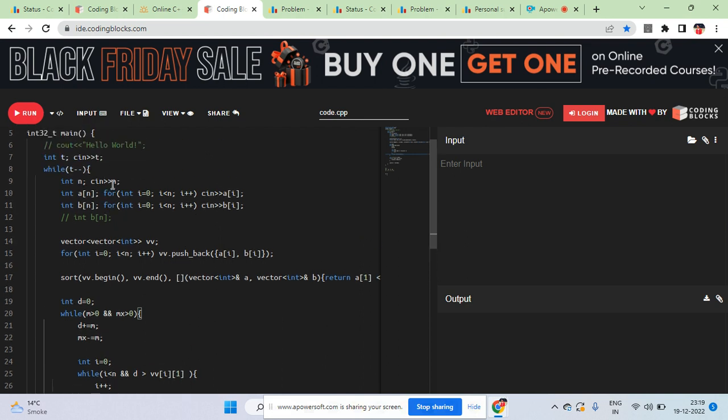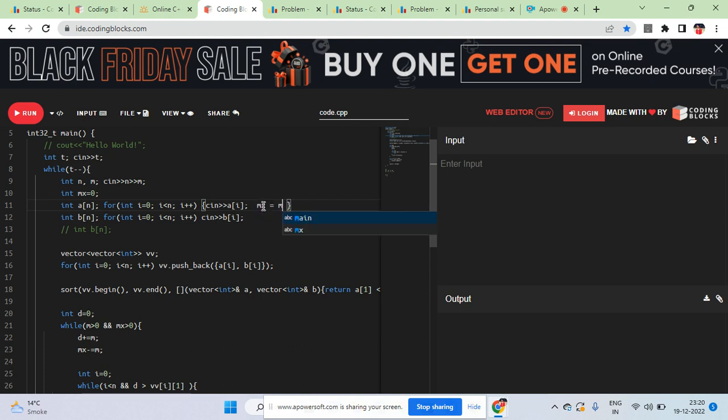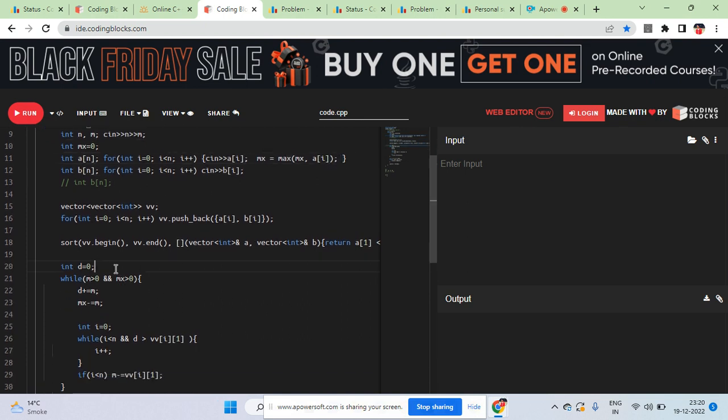Now the important thing is, you have to take m input and m. Also you should have your max value, mx equal to 0, c in ai, and max of ai. max is equal to max of mx comma a of I. That's about it. Now you got the max, and d is equal to 0, d plus equal to m.